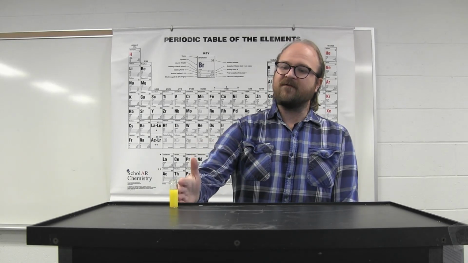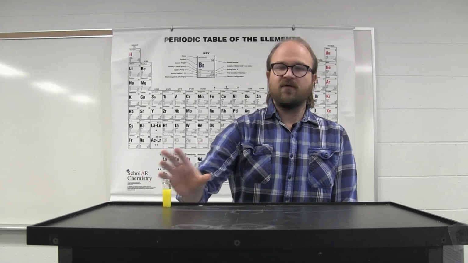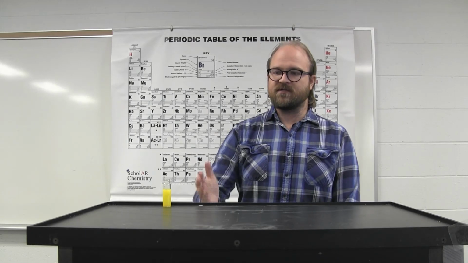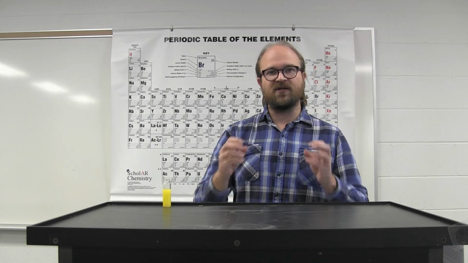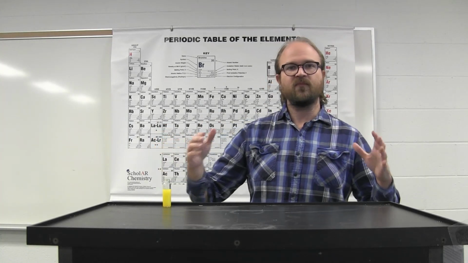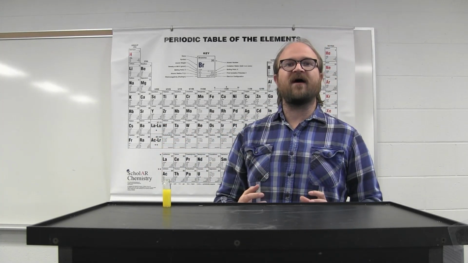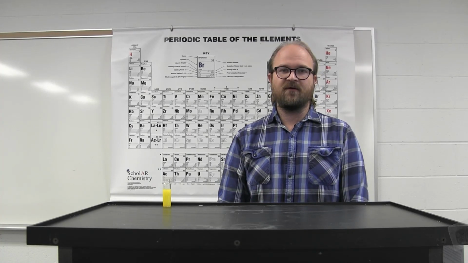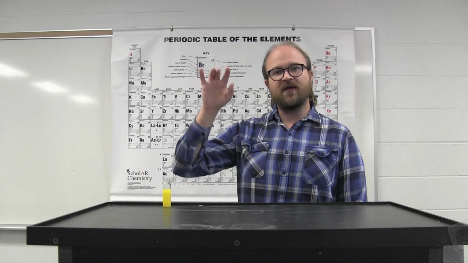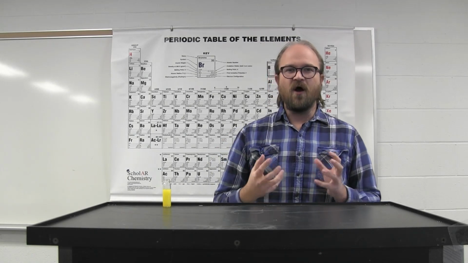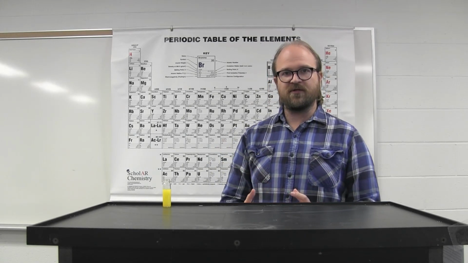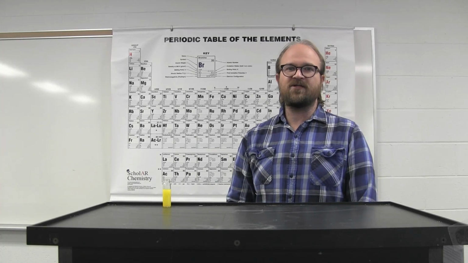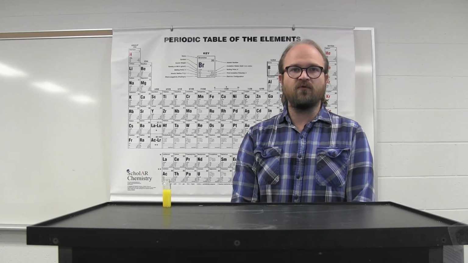So you could identify 2 of the 8 solutions just by looking at this one combination and then the radiating patterns. You can then go through and identify, looking at lead nitrate, what are the other precipitation reactions that happen? What are the combinations that do not happen? And you can start to identify and piece together the identity of all 8 of these solutions based purely on the observations and comparing them with the known reactions.